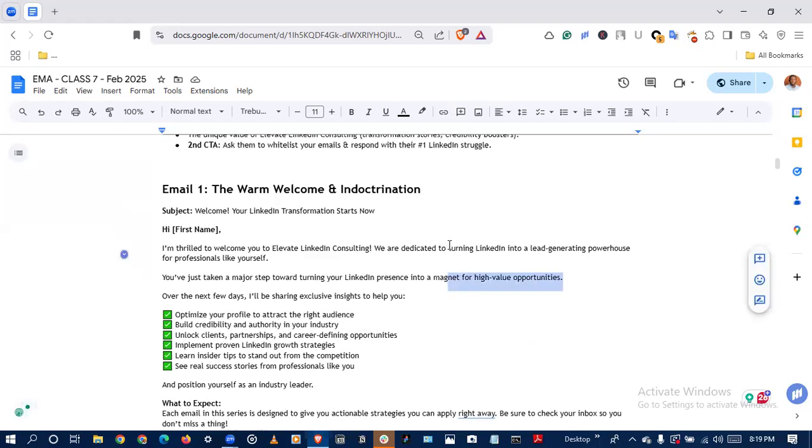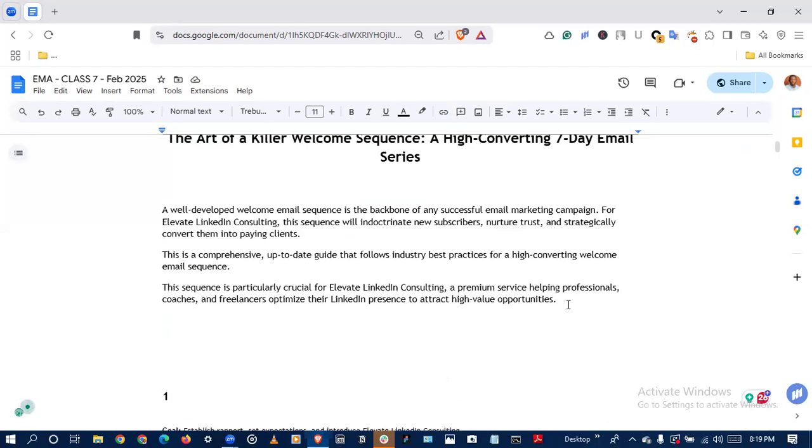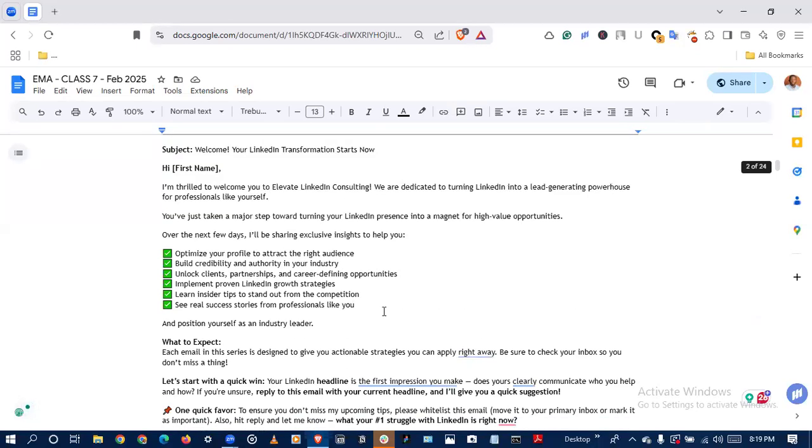That's the value proposition I talked about, to attract high value opportunities. Over the next few days, here is what they can expect. I'll share exclusive insights to help you optimize your profile to attract the right audience. In this case, you know best if you have about 20 to 30 insights they can use in optimizing their LinkedIn.